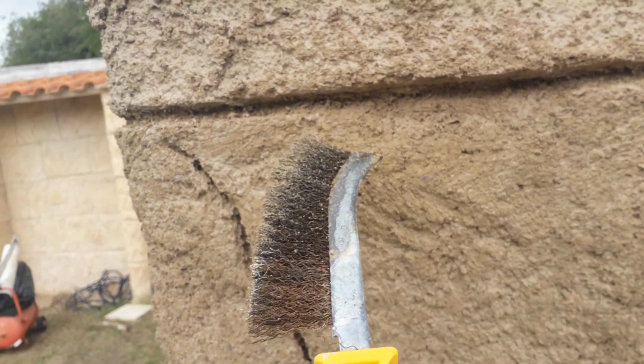Just like this. You see what I was talking about earlier with the lines. I've taken some of that out there, probably take some more of that out, but you see how that being taken out has given the whole division between those two blocks a really natural and believable look.